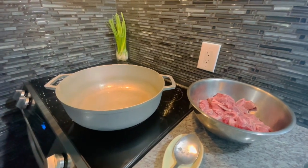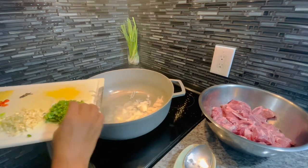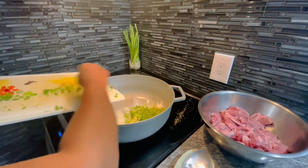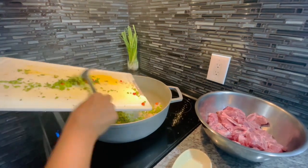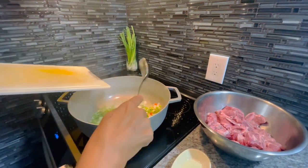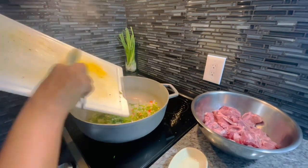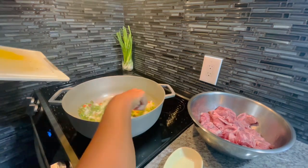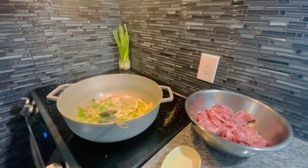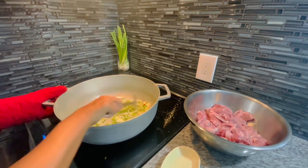Now that our oil is heating up really nice, I'm going to go in and start adding our aromatics. We're going to start to bunje or bunjal the curry. In goes the onions, the cilantro, the garlic — pretty much everything I have chopped up on the cutting board. As you can see, I didn't season the beef. I didn't add any seasoning to the beef, and this is how they did it back home. All the seasoning would be in the ground seasoning they prepared. I'm just using it fresh here. Feel free to grind it up if you want to. I'm going to lightly sauté everything here until the onions start to become translucent and all the aromatics release their flavor in the oil.